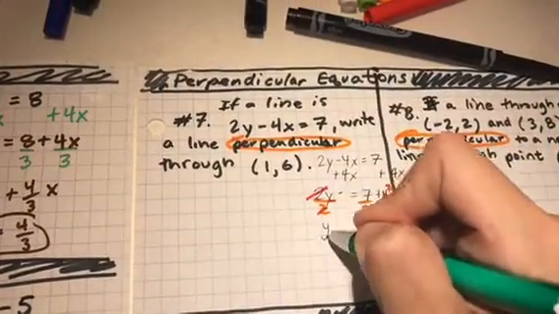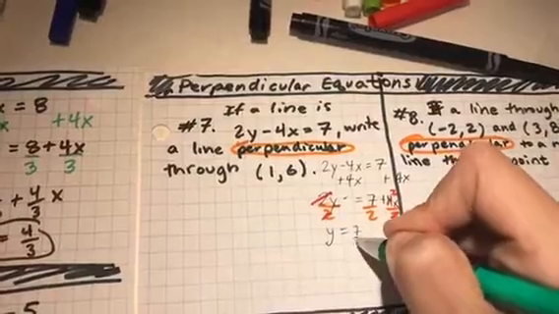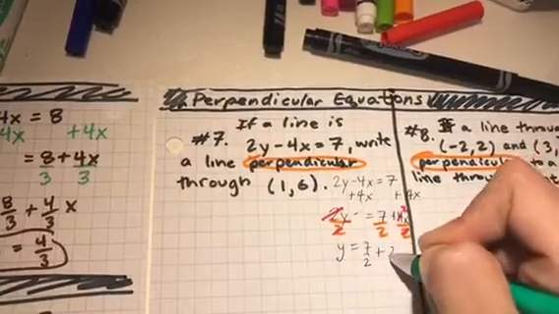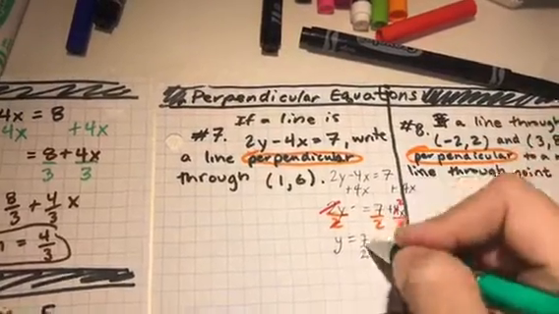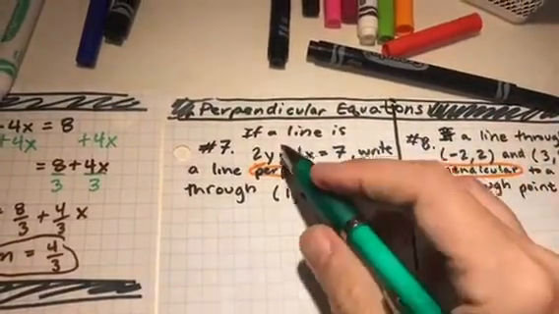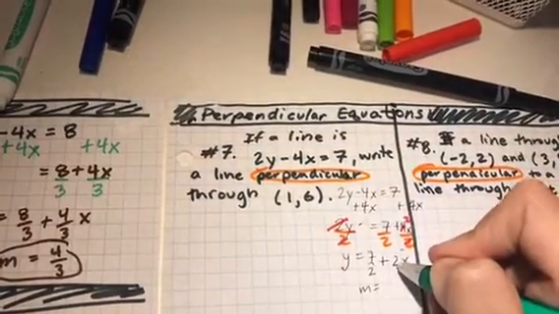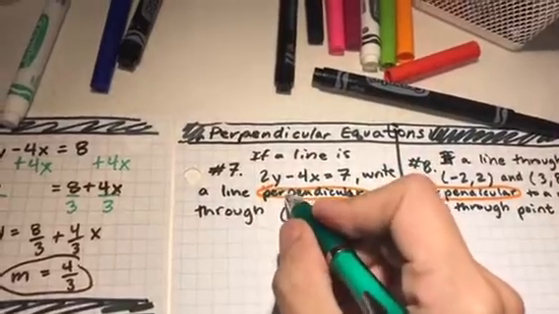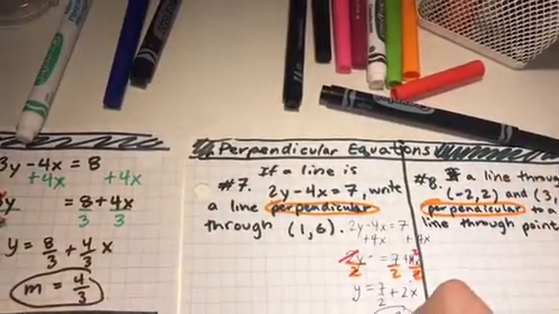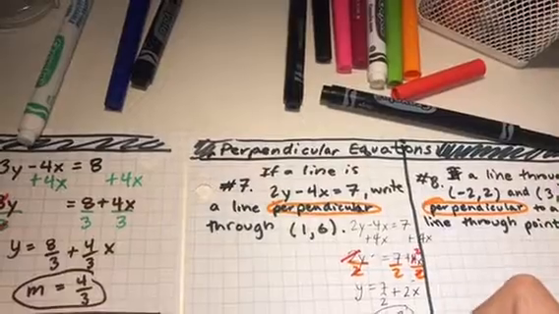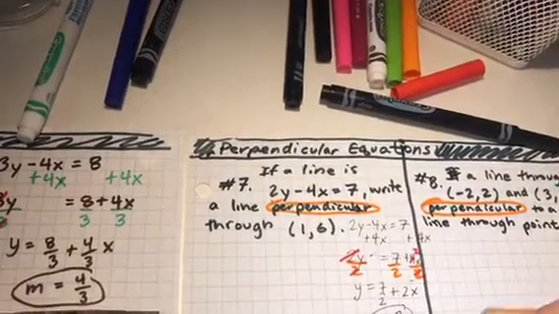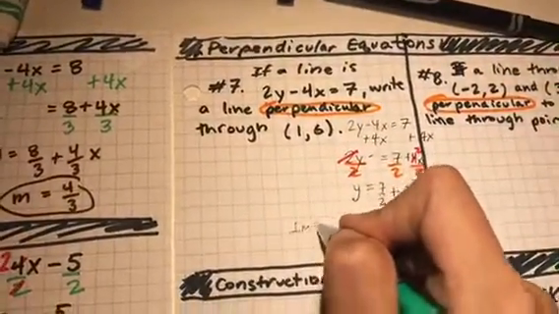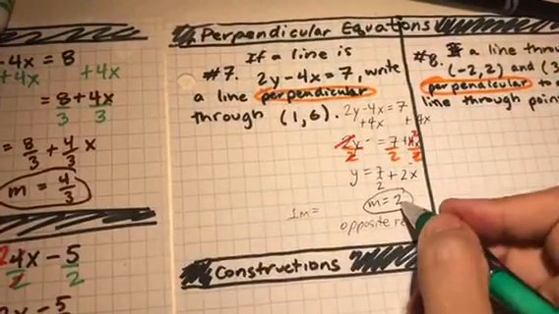So I noticed that 2 divided by 2 is 1 and 4 divided by 2 would actually be 2. Now I'm going to rewrite the problem: 2 divided by 2 just leave y, 7 halves, and then 4 divided by 2x would just be 2x. I did all that because my first step is what's the slope. I notice my slope is the number in front of the x, which is 2.